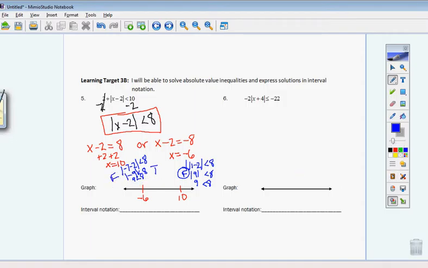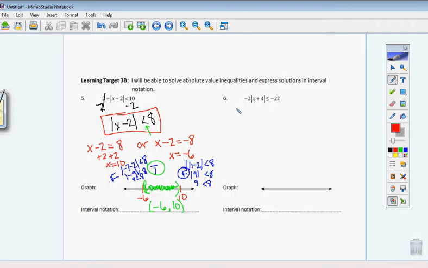So what do we notice about this? Well, what we notice is this is the true region right there. So I want to shade everything in the true region. Well, it's not a bracket, it's a parenthesis problem because of where I'm pointing right now. So it'll be a parenthesis there, and then all the way to here, and then we would literally just manipulate interval notation from that. Okay, so I hope that helps.